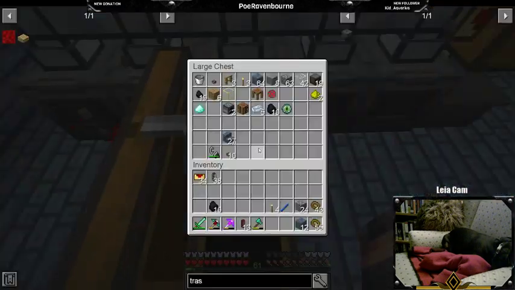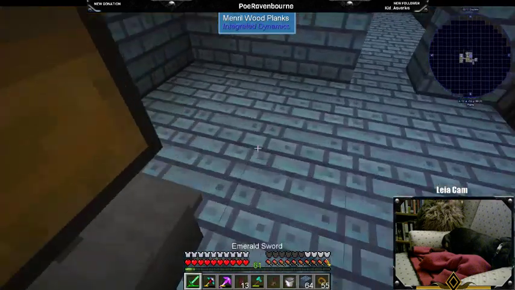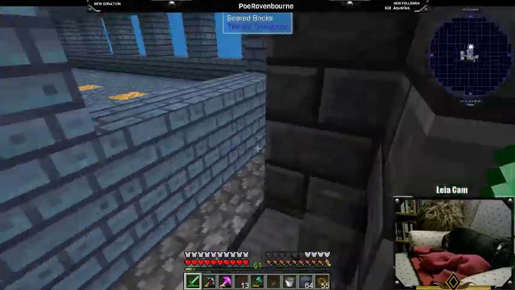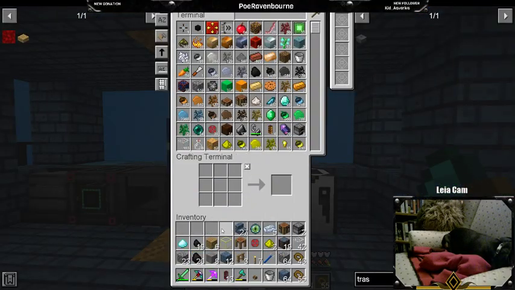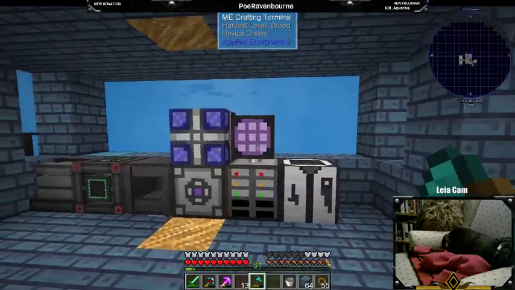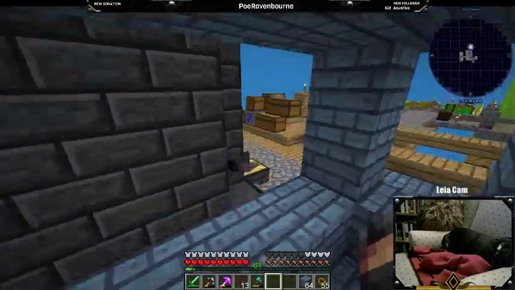Sweet. All right. Let's grab all this junk. Let's move it upstairs so we can clear out those chests. All right, that can go there. Cover truffles. All right, bucket. And now we can break that chest down and it won't be in the way anymore.